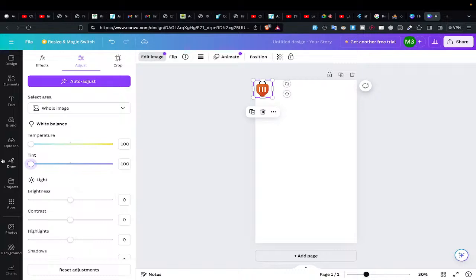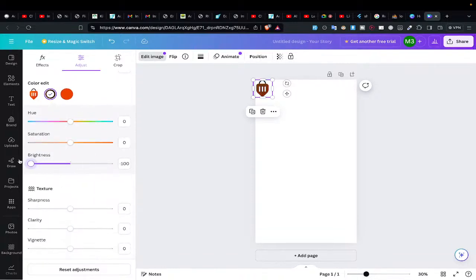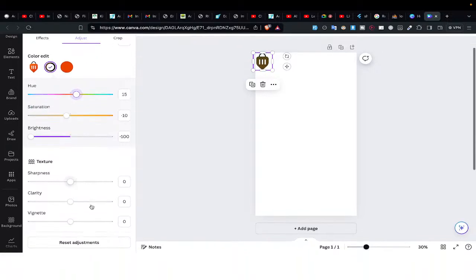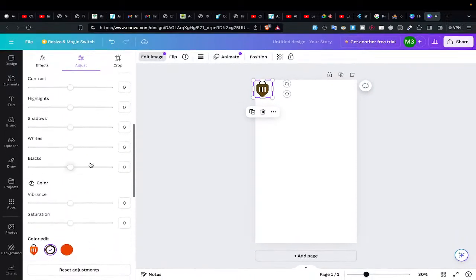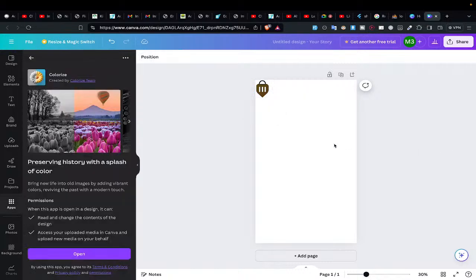Let's reduce the temperature. Let's reduce the tint. Let's reduce the brightness. Let's remove this. Just want to make it black and white. All right, let's go with that. That's enough. Let me try to reduce its opacity. Something like that. I think I can go with that.